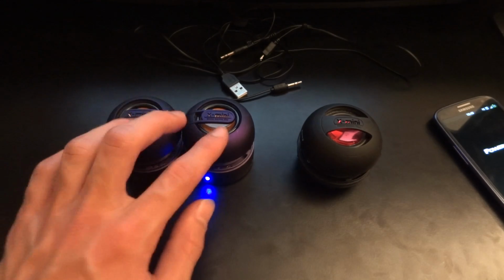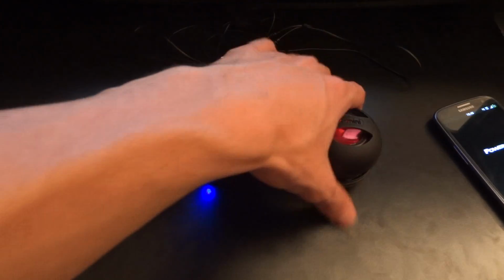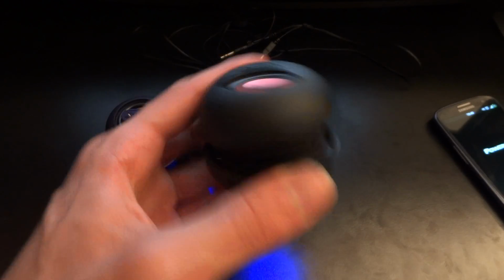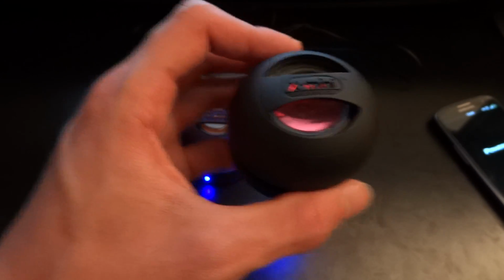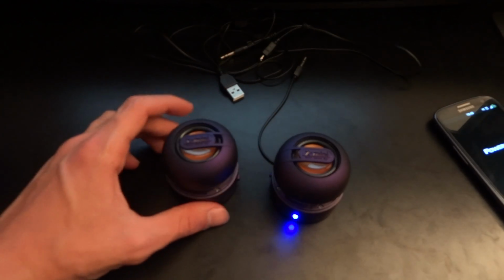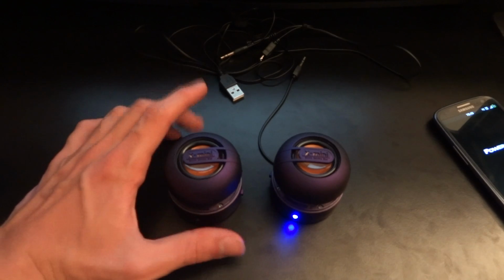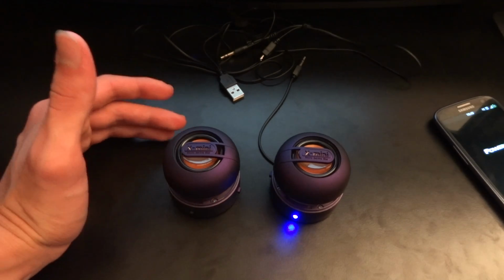I've got to say, really impressed with these speakers, and I can't quite suggest them enough. I really suggested these so much back when they first came out, and they were brilliant at the time. But now their older brothers, which have come out now, really do take the cake. They just bring so much better sound quality, great battery life, and a great overall sound.